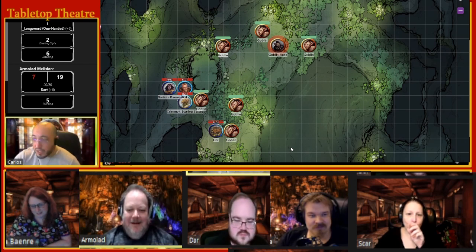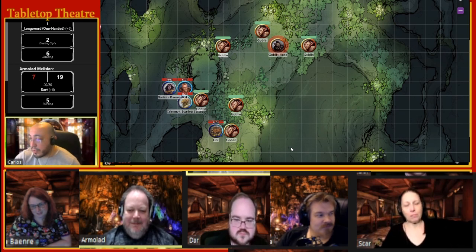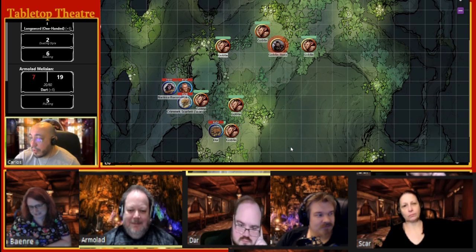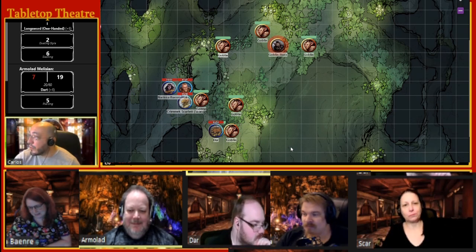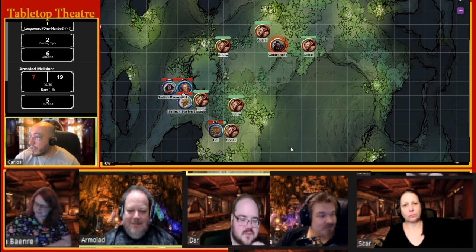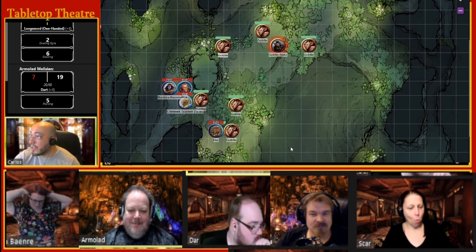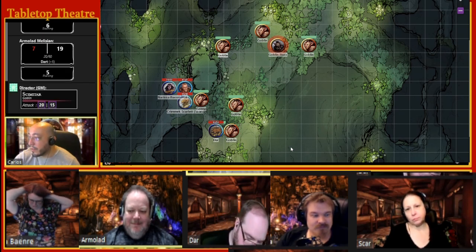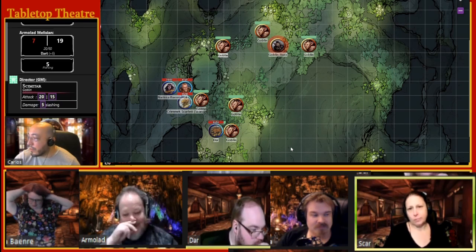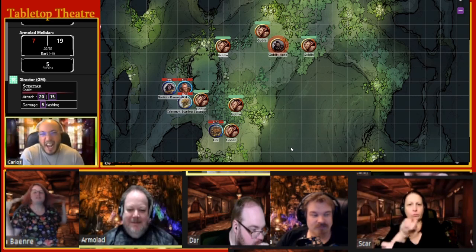All right, moving on to the goblins' turn. They are going to move. First off, there's one that's at a 1 in front of Dar. Since you just got distracted with that hit, he's going to take his scimitar and hit you. Yeah, that hits. Damn. You take 5 damage, slashing.